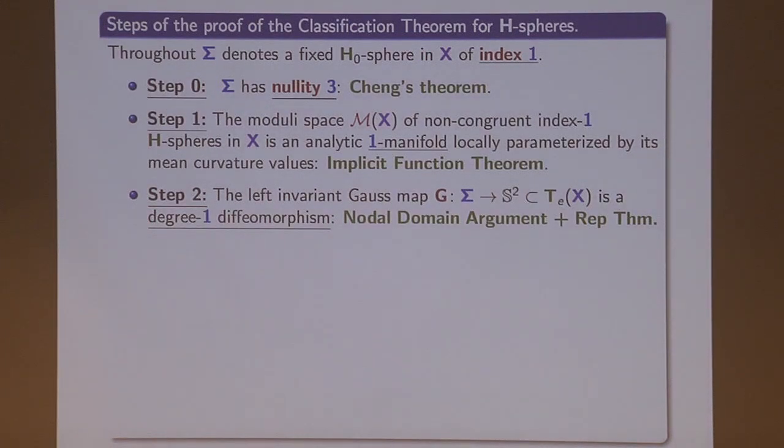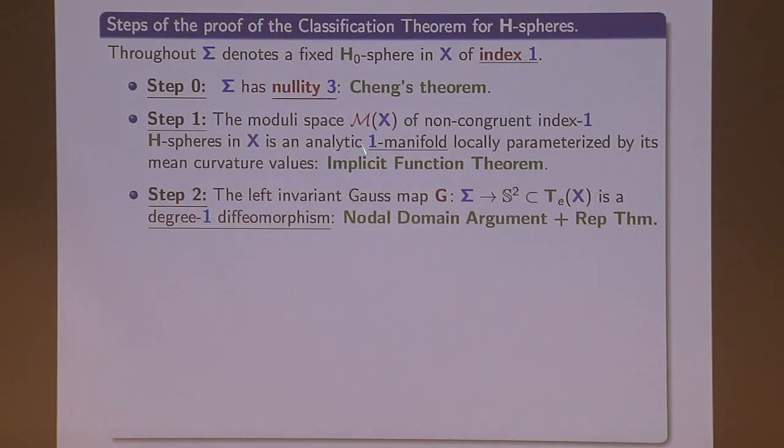It says you now look at this left invariant Gauss map. Okay, so you have your sphere of index 1. You have a map to the two-sphere. And it is a diffeomorphism. So that's kind of interesting. It's certainly true in R3, right? If you think in R3, it's kind of like an identity map. You take a sphere, and you identify it with the identity map. Anyway, and this is, like I said, surprisingly tricky. If you asked me to write down the proof of this, I would have trouble. I would have to go back to the paper and look it up.